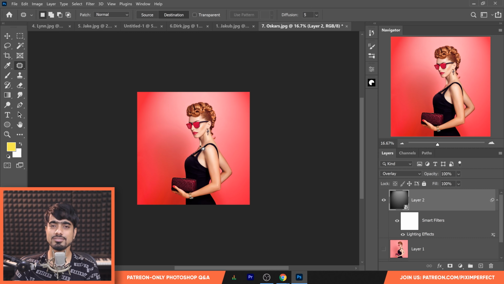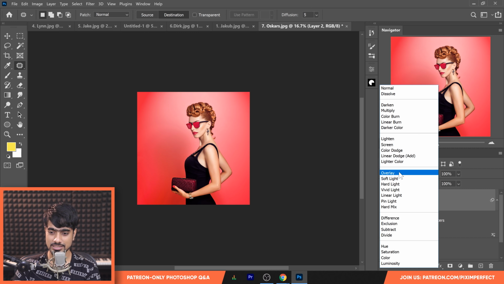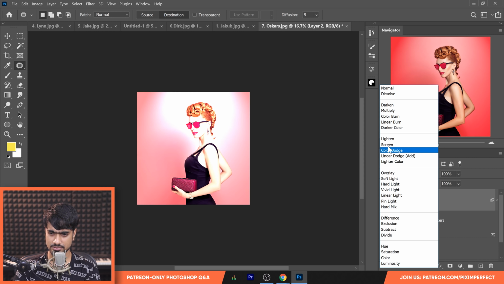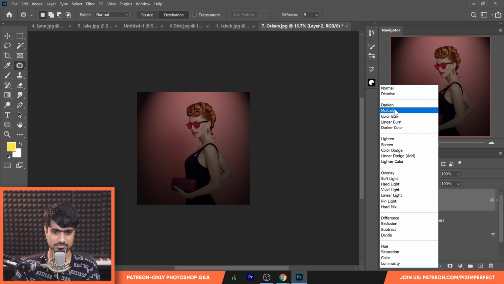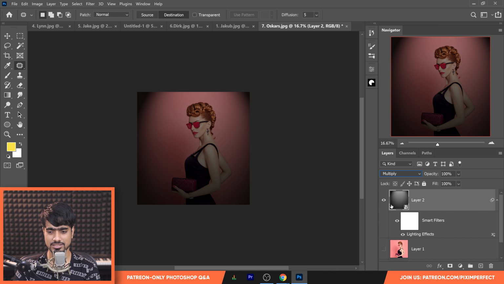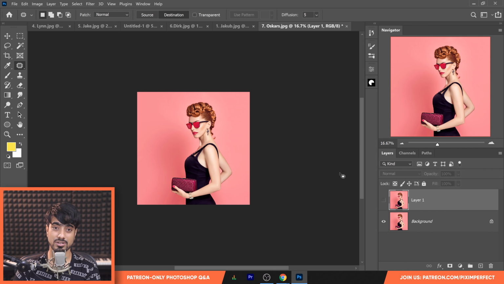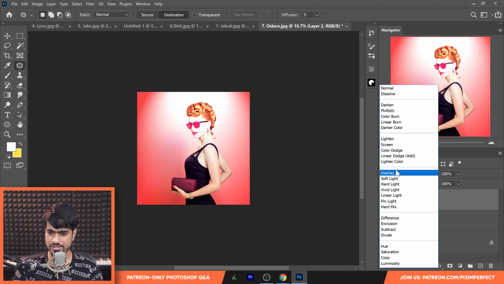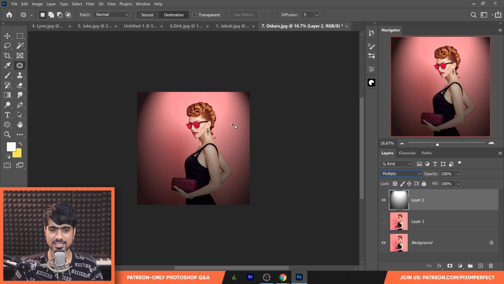So it isn't quite good, I'm going to tell you that. You can also try here. If you choose Screen, it isn't that good. I'll tell you that. You can also try it on a black layer if you're into that. You can also try it on a white layer. If I do it on a white layer, and do the same lighting effects in here, you can change it to Multiply and create a similar effect. But you won't get that shine in here.